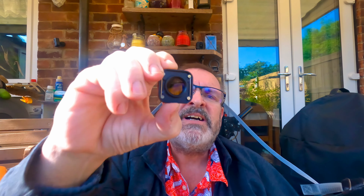Also, this little kit of ND filters contains hybrid filters, and they contain a polarizing filter as well as a neutral density filter. I'll just take one out of the box and show you. This is the ND8. You won't be able to see through it at the moment because I've got the 32 on already. But yeah, basically it's sunglasses for your camera.